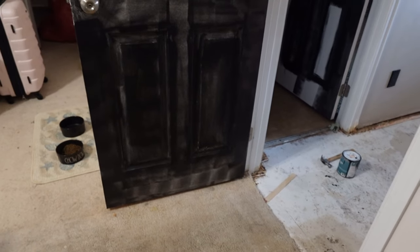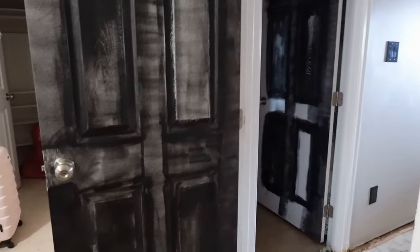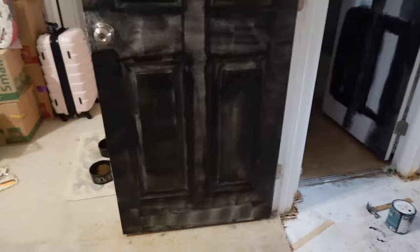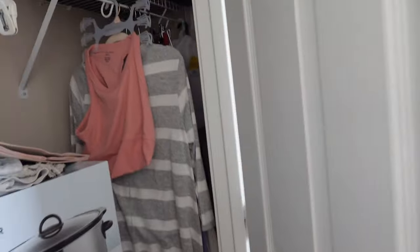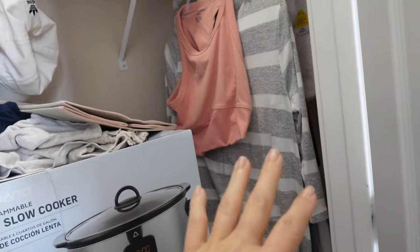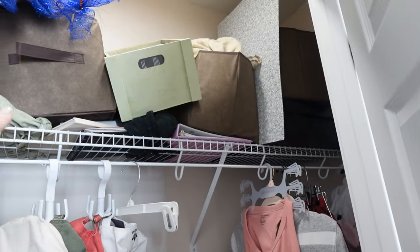Here's a bit of an update. I was supposed to pack, but I ended up putting a coat on these two doors. Yeah, we've got a big project coming up. It's not going to take me very long at all to pack up this room - it looks like a lot, but I've already moved most of the clothes over to my closet. I'm going to move the rest of them. All of this can go into the attic, and anything up here I'm just going to straighten it up and make sure I've filled each one of these bins and then just stack them with whatever I have in here.